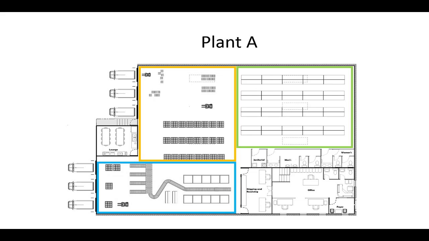Areas that won't be holding stock, like the lounge or the cafeteria, don't need to be part of a storage location. The number of storage locations and the boundaries of these storage locations is really up to the company to decide. You can even have a van as a storage location because some technicians might store some material in the van. But for this example we're going to keep it to three storage locations.